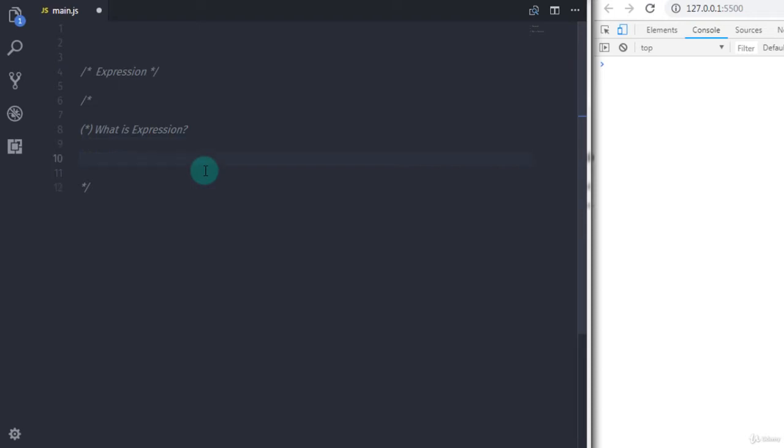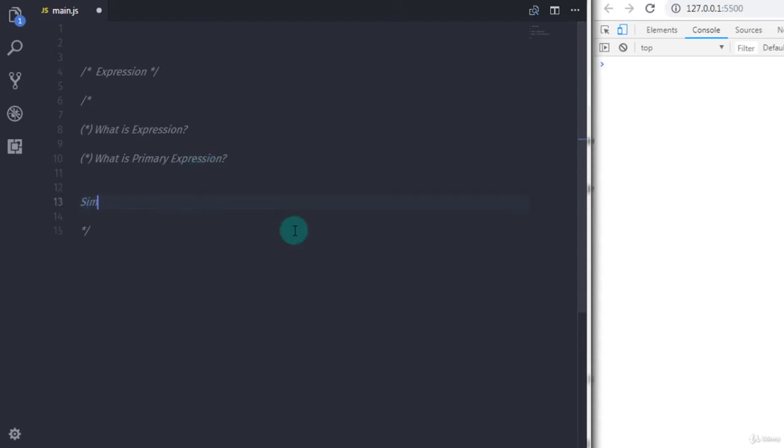The most common way to build a complex expression is with an operator. We will talk about operators in the next tutorial, but for now, let's take a look at the primary expressions. So what is a primary expression? The simple expression is also known as a primary expression. A primary expression in JavaScript is a constant or literal value. It can be a variable reference or certain language reserved keywords.